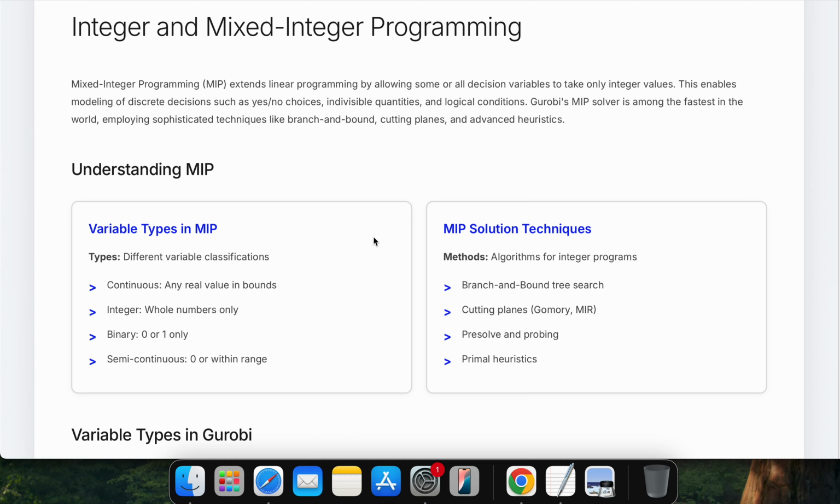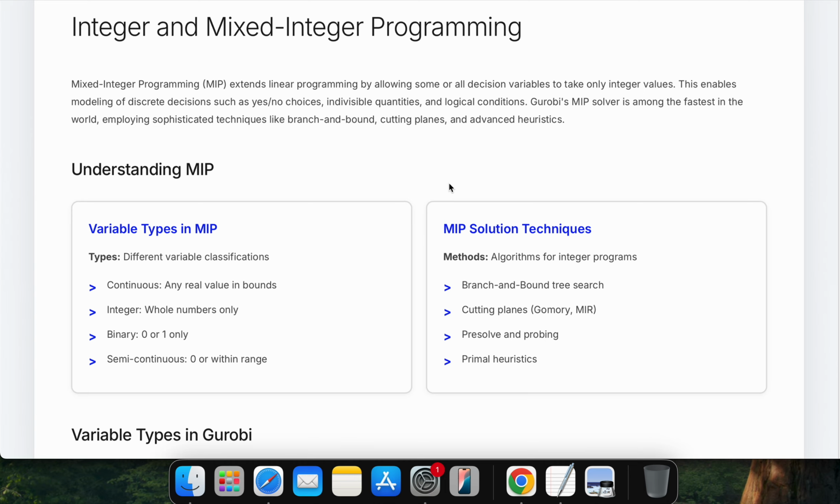It extends what we already know by letting some or all of our decision variables be integers. And this is huge for modeling discrete decisions like those yes or no choices we face in business, or dealing with indivisible quantities. To solve this, we use tools like the Gurobi MIP solver.